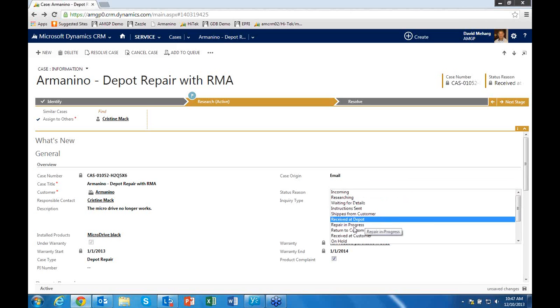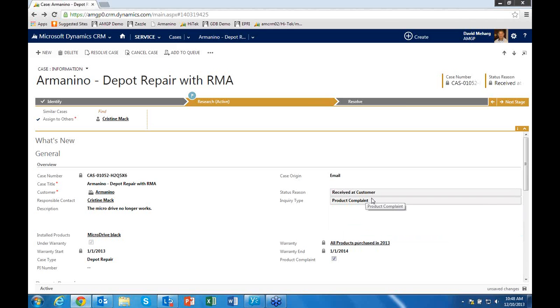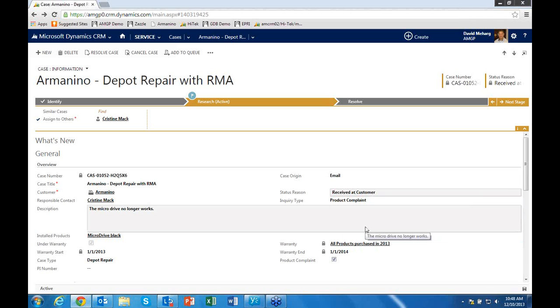But whatever that might be, whether you return the parts to the customer or return to stock, we can have a stage there. But we'll want to confirm that either the replacement part that we sent originally or the repaired part has been received by the customer. And once we hit this stage, then the owner of this case, Christine in this case, will receive a notification that she needs to contact the customer and make sure that everything has been completed as expected.